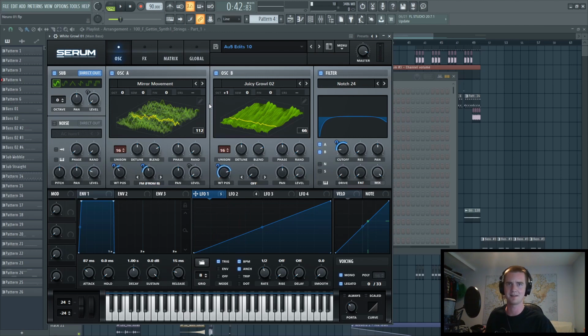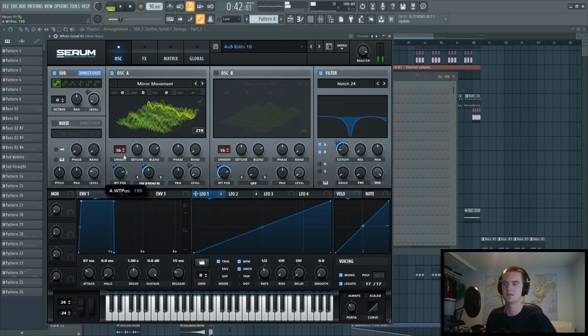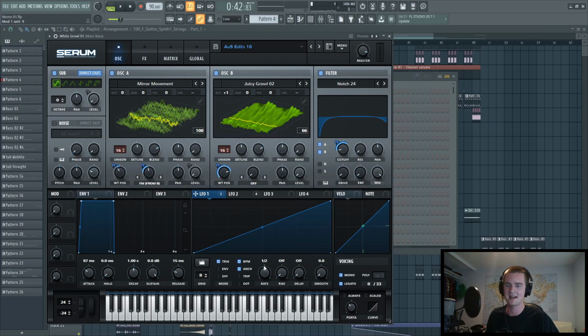And all I did in this patch was I used the mirror movement, which is really, really cool and has some really crunchy, really, really cool movements in it that sound super dark and growly. And I FM from beat it at 44%, so 100 on the wavetable, going 9 over with this slow 1/2 line. So same LFOs, just switched around right here in the position with this LFO. And then I FM from beat it with this juicy growl 2, up 1 octave on 200, also moving.